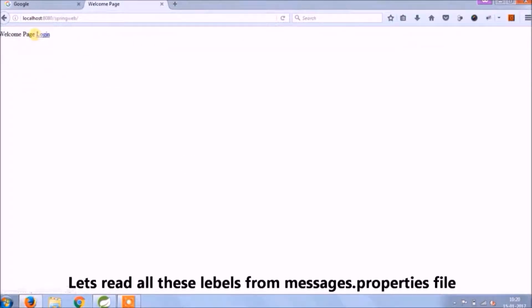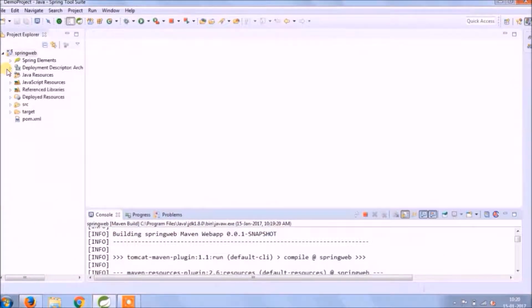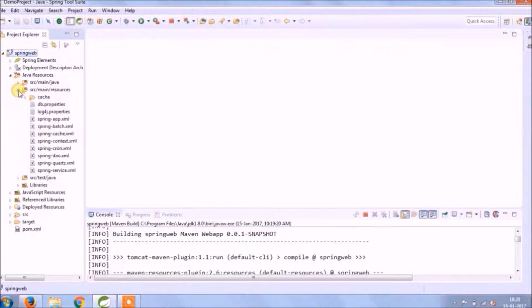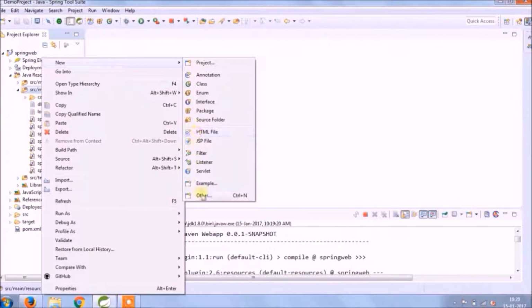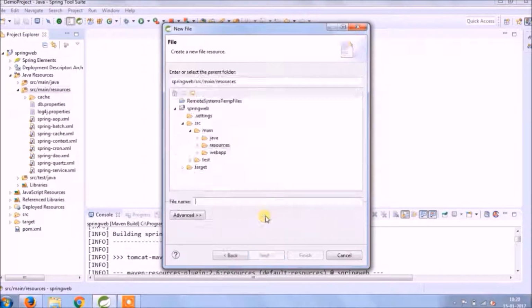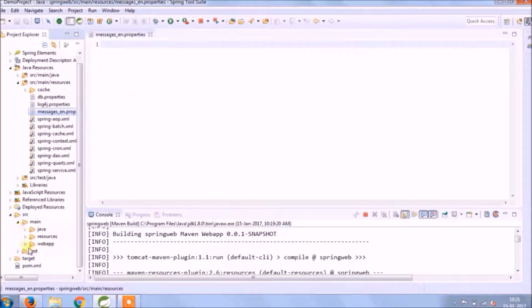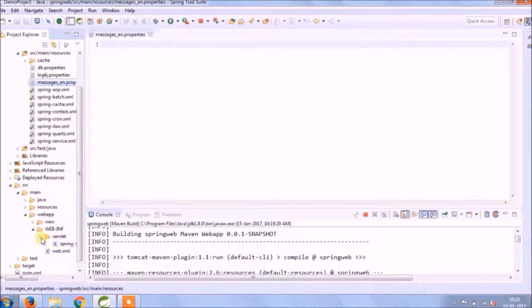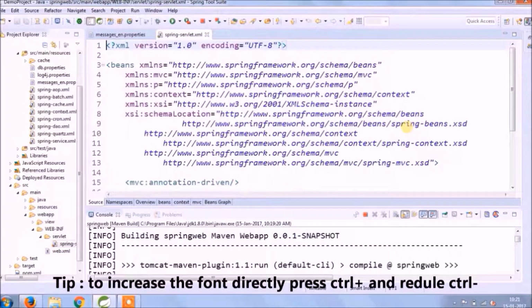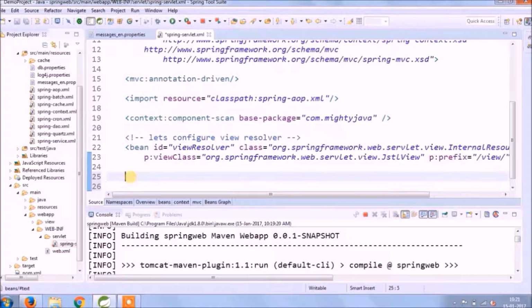Let's read all these labels from messages properties files. Let's create a file under the resources folder, and the file name should be messages.properties. To increase the font, press Ctrl+, and to reduce, Ctrl-.